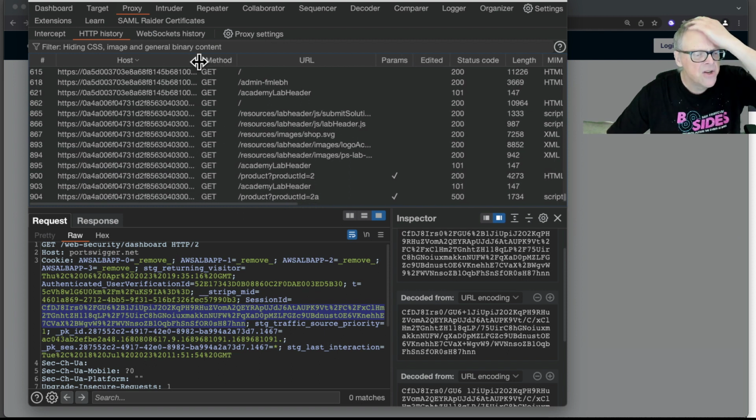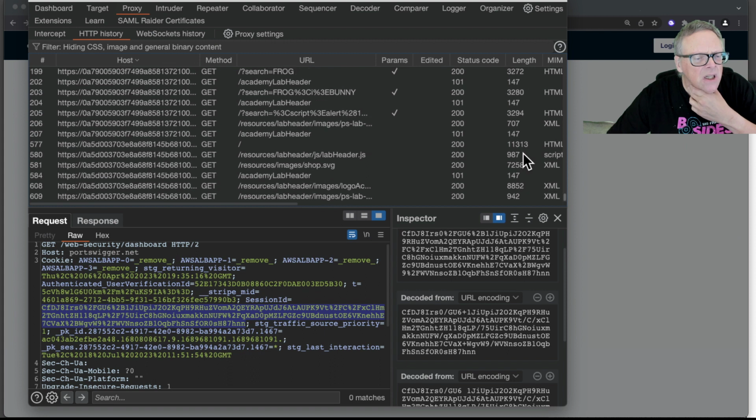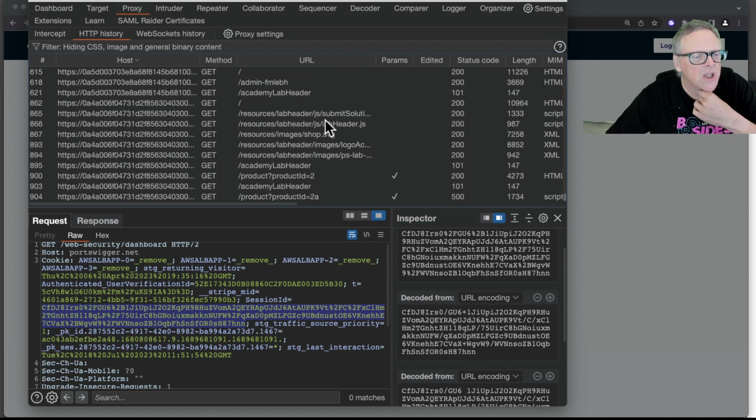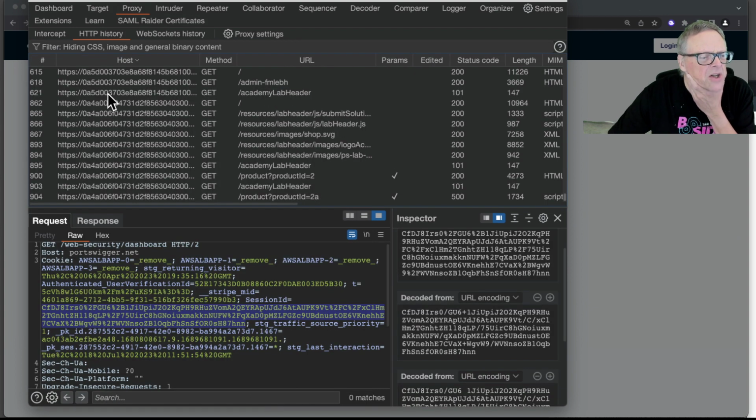Or so I imagined. This is disturbing. This is all really old stuff. So it's been going there. The proxy history should have it. I wonder if I can filter.